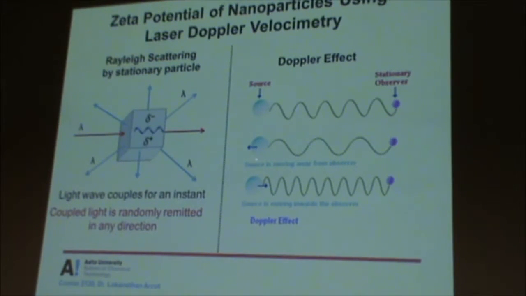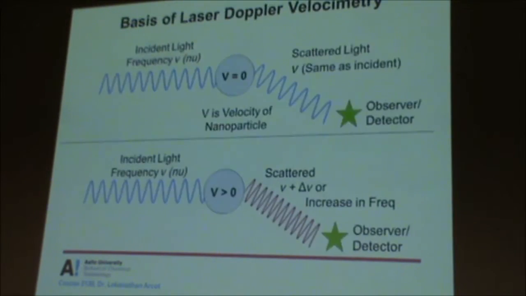On the other hand, if the particle is moving closer to the observer, the wave gets a bit compressed. This is in terms of wavelength or frequency of light. This is a change in frequency: when you squeeze it, the number of cycles per second changes. That's actually a change in frequency, if you remember what light is. Now let's apply the Doppler effect to a particle.